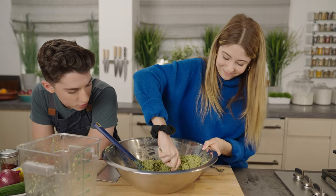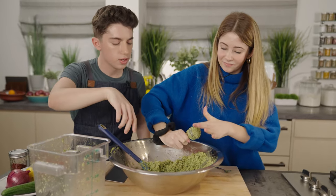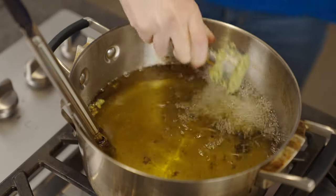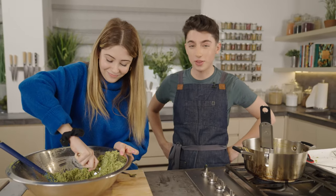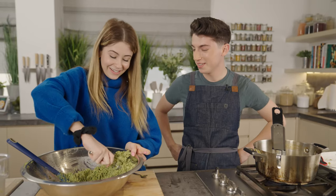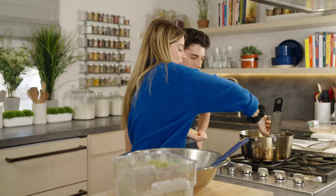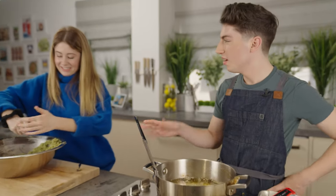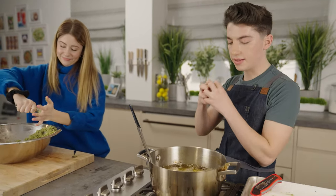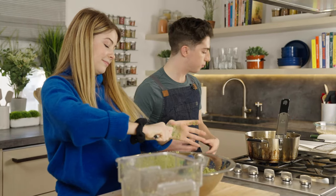Alright, let's have you give it a try using the fancy little tool. Push it up there, then push it on the sides, then get rid of some of that excess. And then very carefully lower it in — perfect! We need to fry 30 of them. We're going to fry them for about five minutes or so. You want it to be super golden brown on the outside. The inside is going to stay nice and bright green — it kind of steams on the inside, which brings out the chlorophyll and makes it brighter.